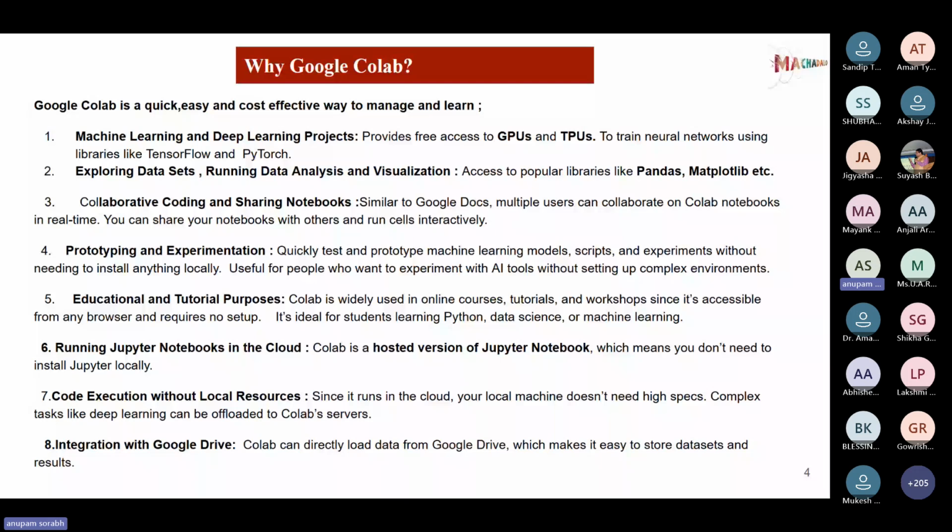So these are very important terms, and hence I am saying why Google Colab, and what are the features which are used in Google Colab. As I said, why is the best way, but we are going to answer all, correct? The third part is collaborative coding and sharing notebooks. Just as simple as Google Docs. In Google Docs, we know we can share sheets, and people can jointly work on the same sheet, correct? We can even restrict certain sheets to certain people, and we can also give access at a cell level where some other person is working. Now when this happens at a cell level, it gives you the power of collaboration, correct? So in a university or a college environment, hundreds of your students can work simultaneously on a single Google Colab ecosystem, correct? And it all happens in real time, so this makes it even better.